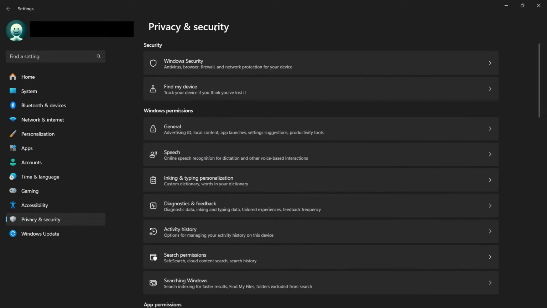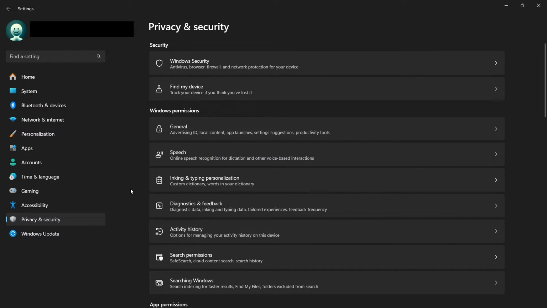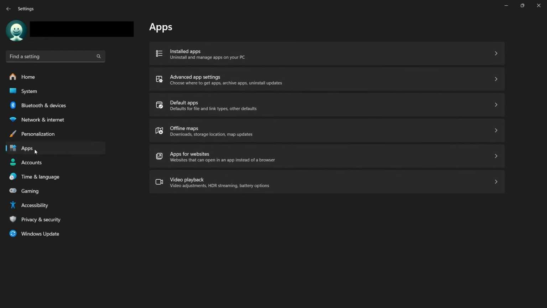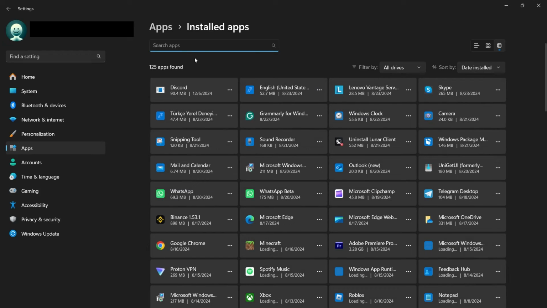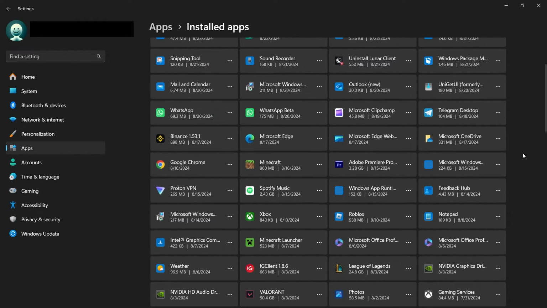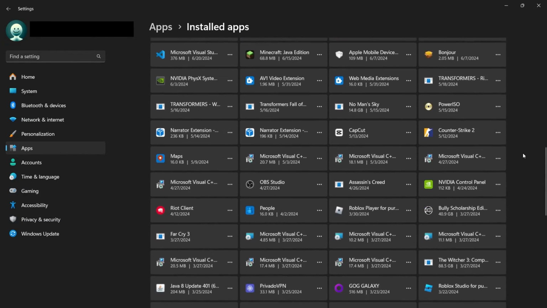Now, we'll uninstall unwanted apps. This is because your computer may accumulate apps over time that you no longer use. Uninstalling these can free up space and reduce background activity. In the Settings menu, go to Apps and then Installed Apps. Browse the list of installed apps and uninstall any that you don't use. This includes pre-installed apps that you've never needed. Removing these apps will not only free up disk space, but also disable their associated background services, which can improve overall system performance.